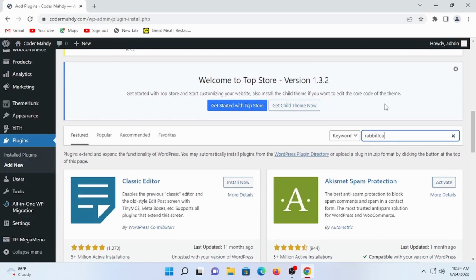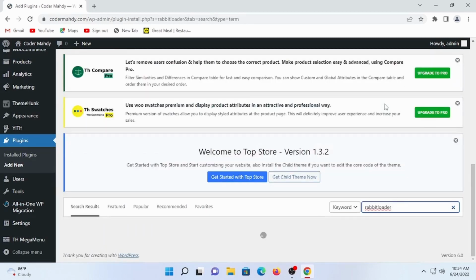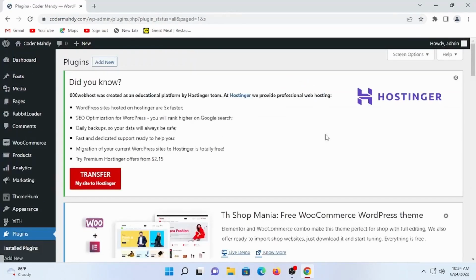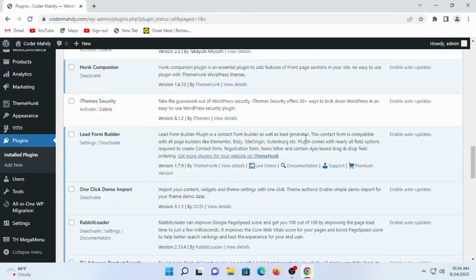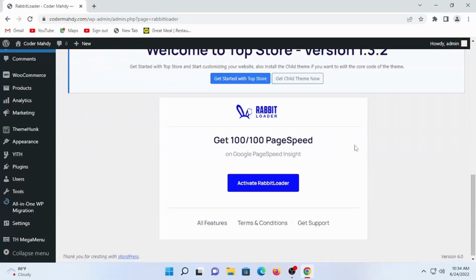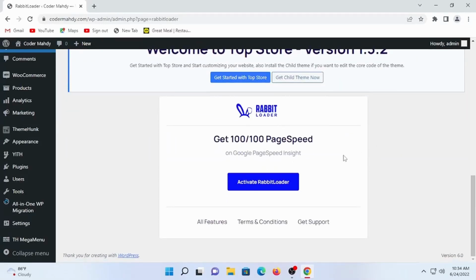Search the plugin RabbitLoader and install it. Activate it and go to the plugin. Activate RabbitLoader.